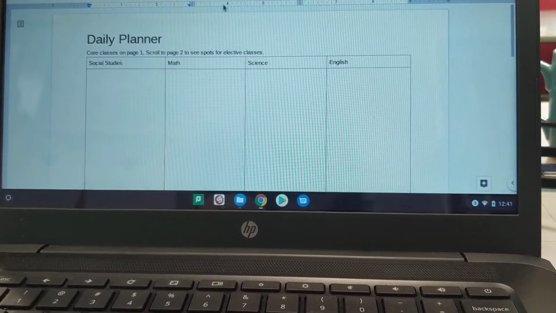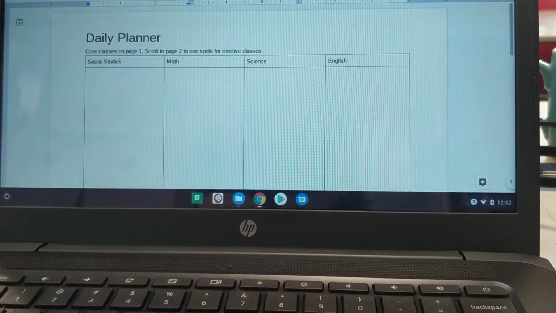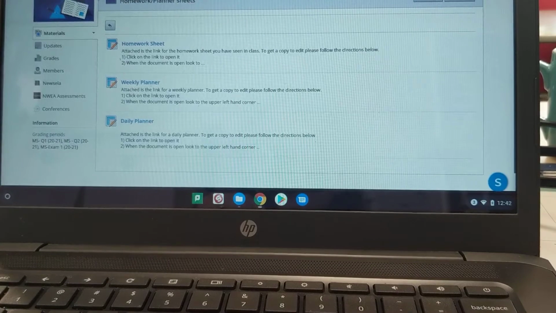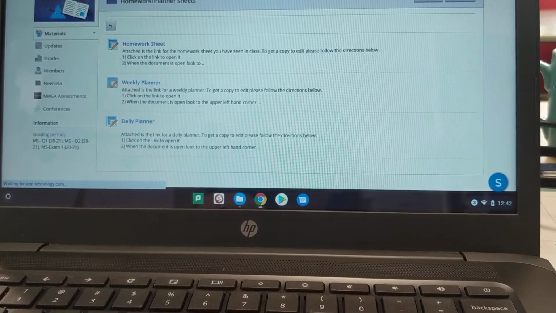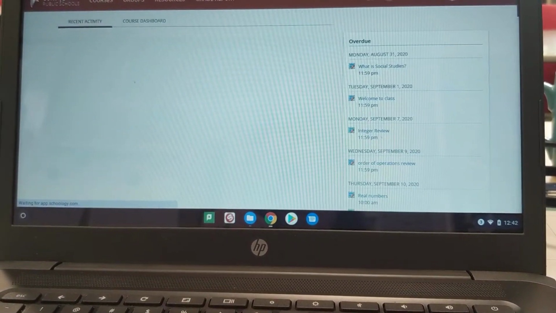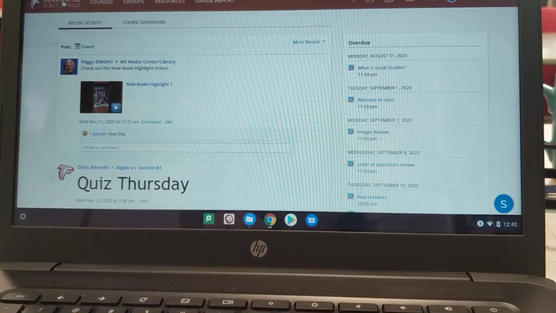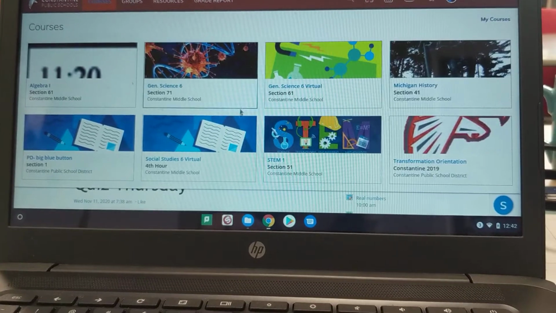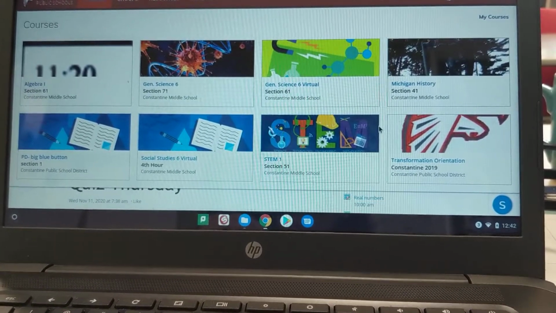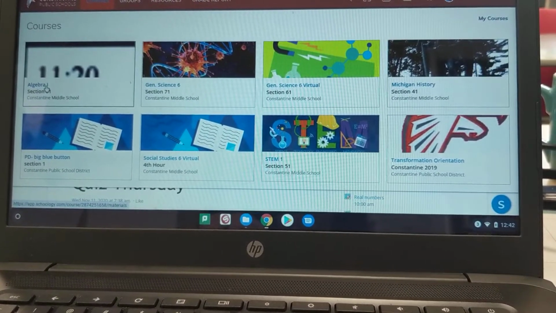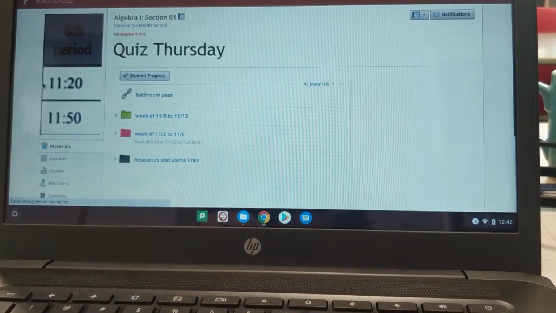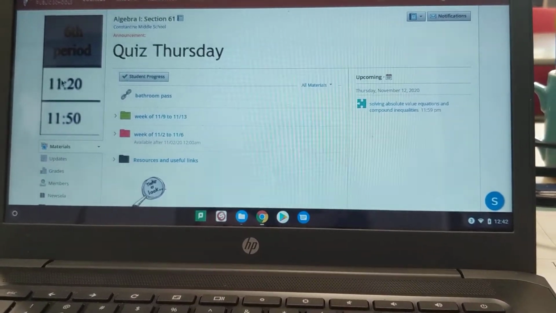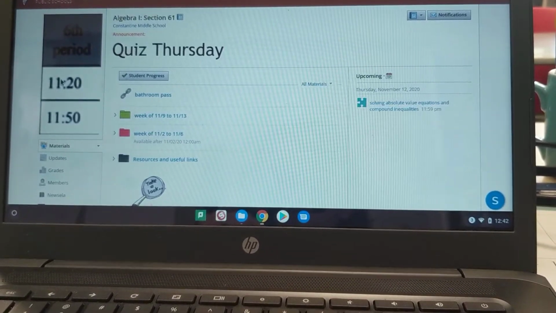So now what I want to go ahead and show you all is, I'll show you guys how to fill it out on each sheet. Let's say I am a face-to-face student that's now virtual, or maybe I'm just starting out as a virtual student. Let's go into one of my classes. Let's assume each teacher has added their classes in here. Let's click in this one, Algebra 1. This one already has some times in here, but let's pretend for the sake of our example that this is Monday and it's first hour, right?